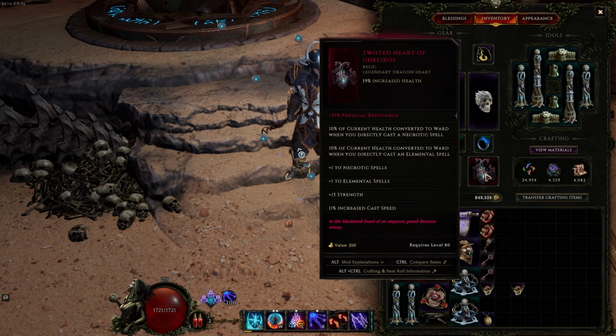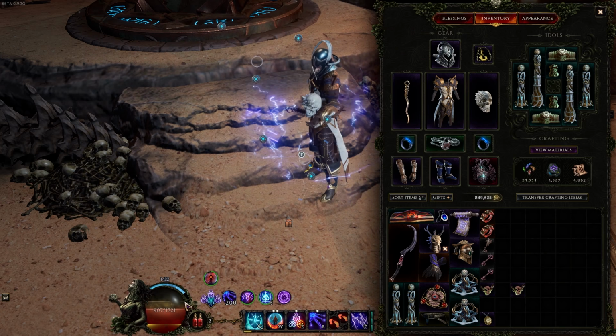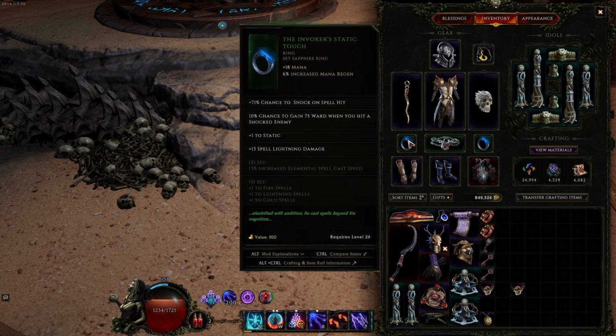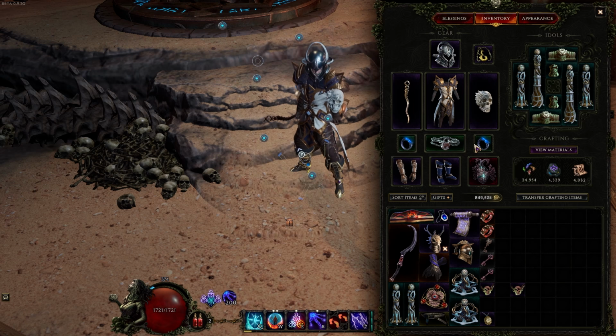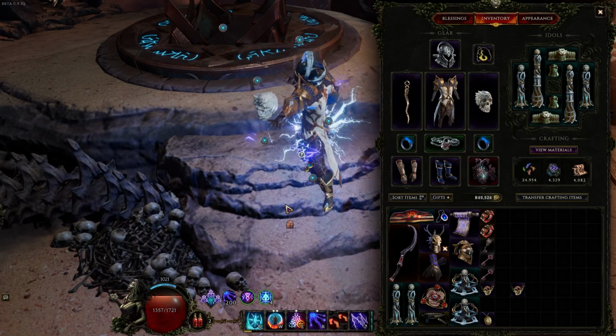So we have one with like physical resistance. This is not only a lot of a percent increased health, gives us +1 to lightning blast, while also allowing us to consume our HP to gain a bunch of ward. And that's why we have leech to sustain this degen, right? Other items that we have are Invoker Static Touches. Mainly, it's for the spell lightning damage flat that gives us a lot of free damage, but also as well, we get the gigantic amount of ward from these two rings. Gives us a lot of free ward per second, which is great, right?